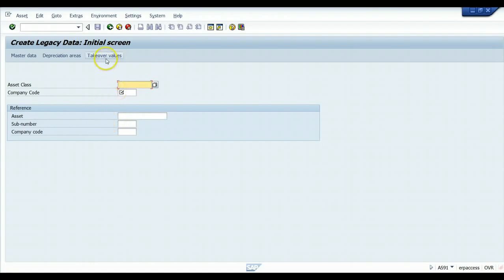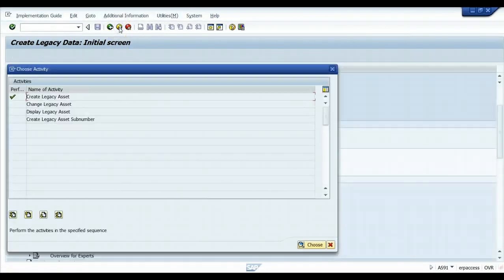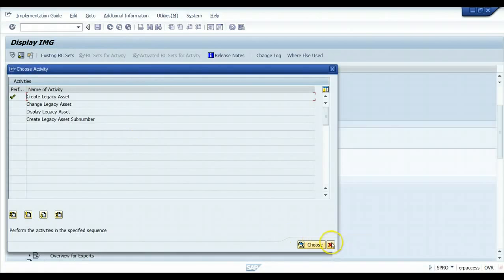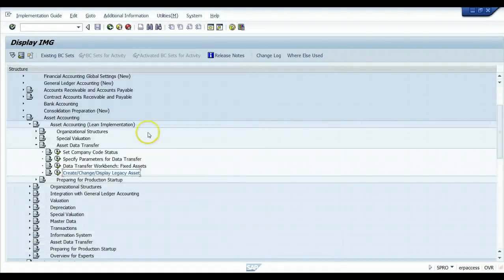And then you enter the individual values for the APC, the gross value, accumulated depreciation at the takeover date, and so on. So this is a manual way of doing it, basically. And that is basically it for asset data transfer.